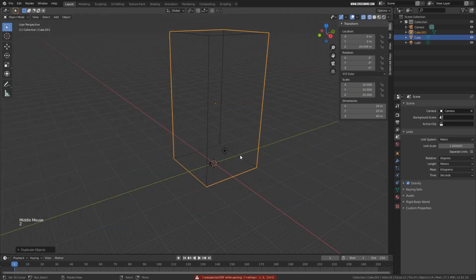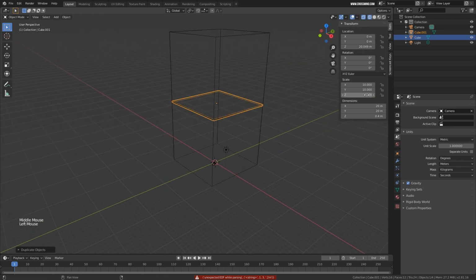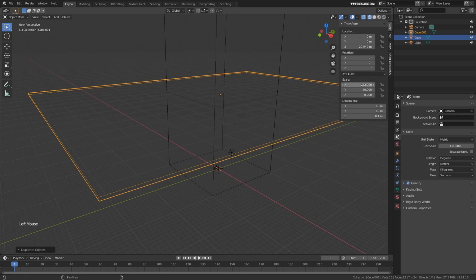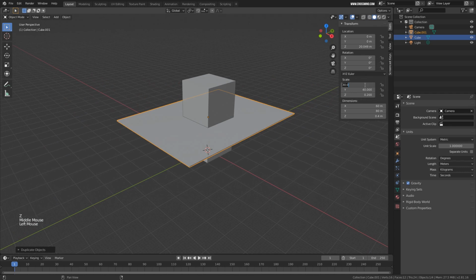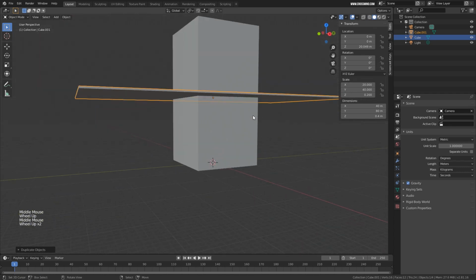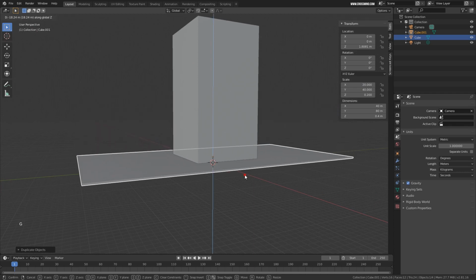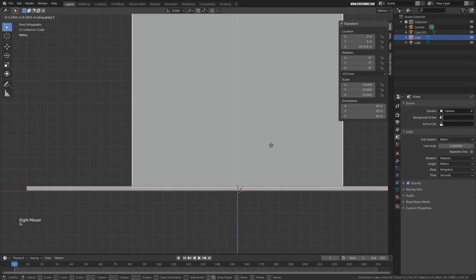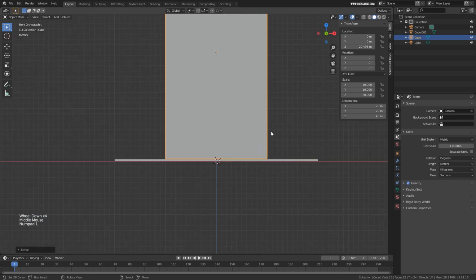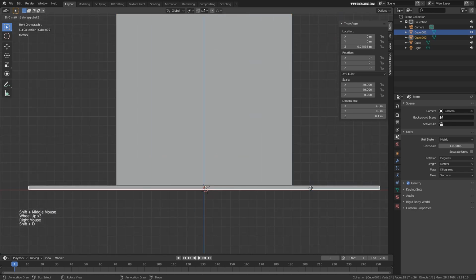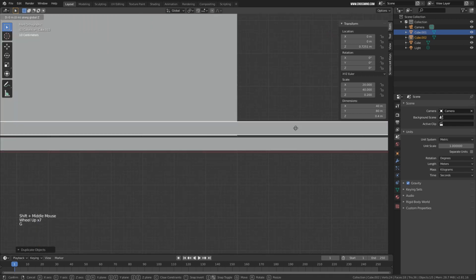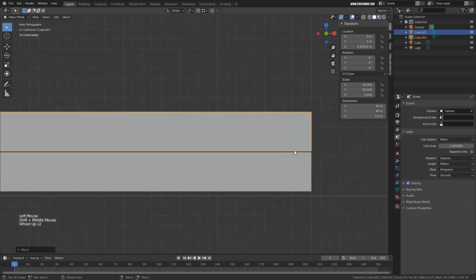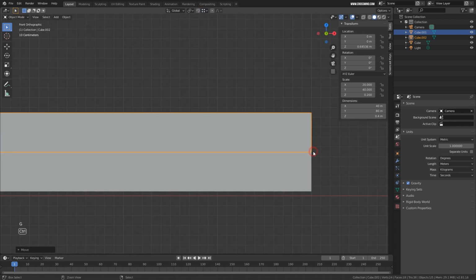I'll press Z so that we can see the wireframe. Okay, 0.2, something like this, and maybe the scale could be 30 by 40 meters, or maybe 20 by 40 meters. Now I'll press G and Z and drag it right beneath the building, and place this one above the ground. I'll go to the front view and make one more duplicate of this. If you want to place it precisely, you can change the snapping to vertex, and when moving in the Z direction, hold Control so that it snaps to the ground.